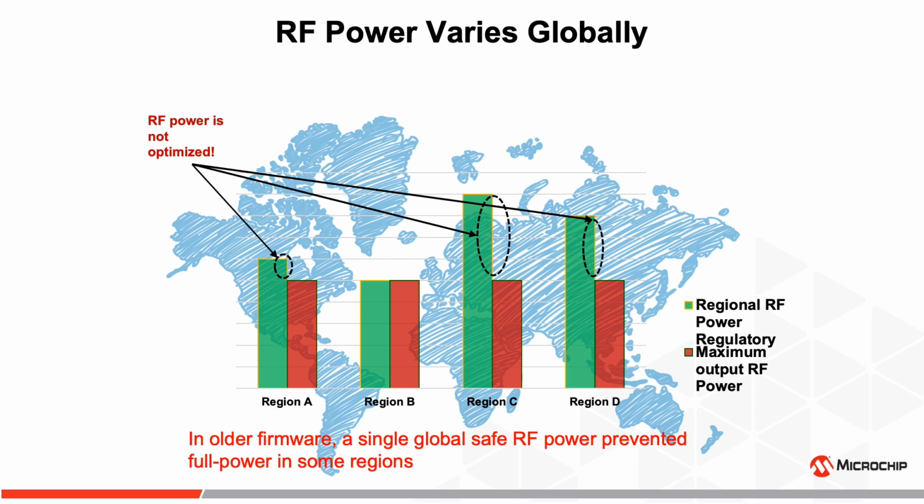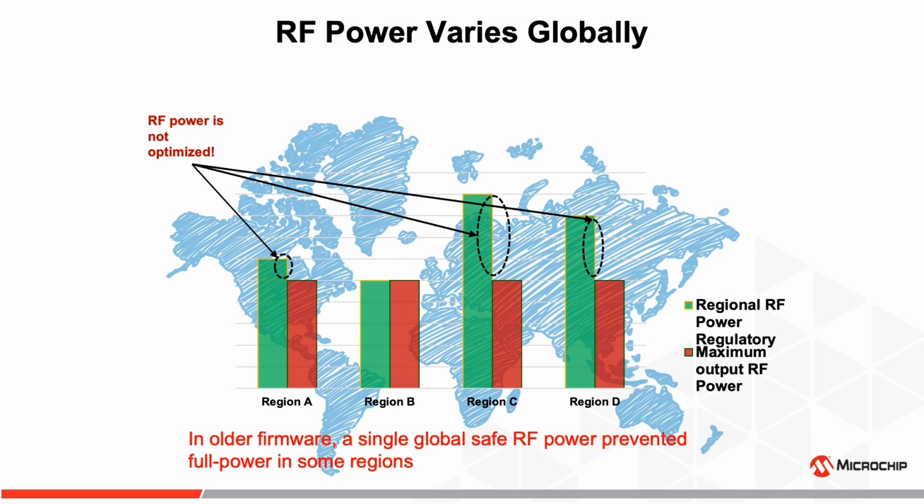And then the last topic I'm going to touch on has to do with deploying products in a global environment. You may be working on products that are going to be deployed in North America. They may be deployed in Europe or maybe in Asia. And the interesting thing about Wi-Fi and RF is that the standards vary across the globe. What I'm showing here are 4 regions. We have region A, region B, region C, region D.